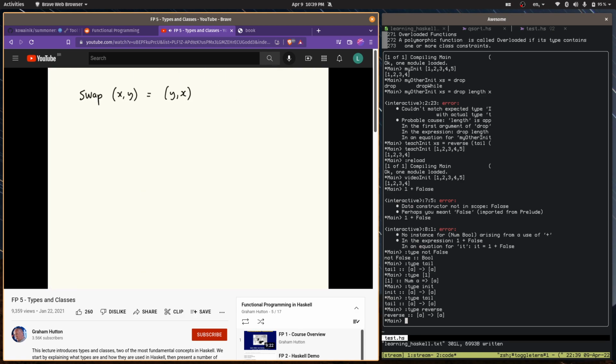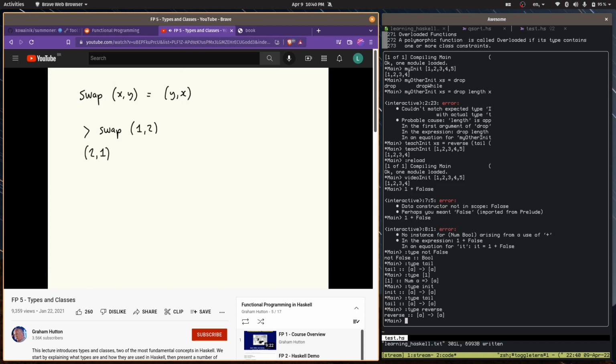So let's now have a look at swap, and we'll do the same kind of game again here. And we'll look at a simple example, and then we'll work out what the type is. So with swap, let's try swapping a couple of numbers. What swap does is you give it 2 things and it just flips them around. So it takes xy to yx. So if we give it a couple of numbers, it will just swap them. And we will get 2 and 1.